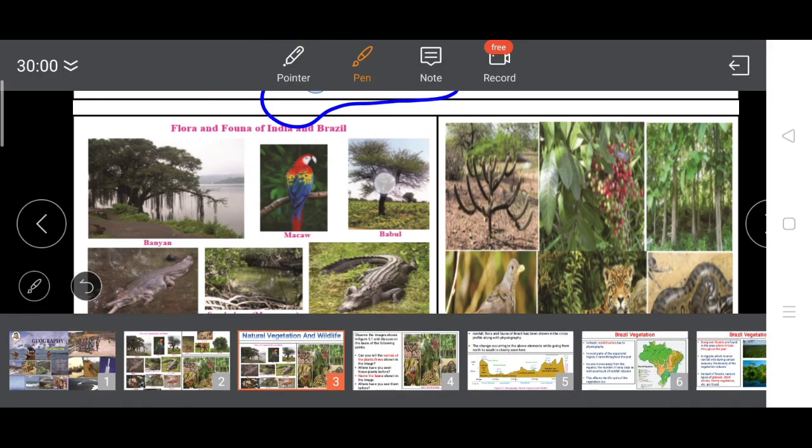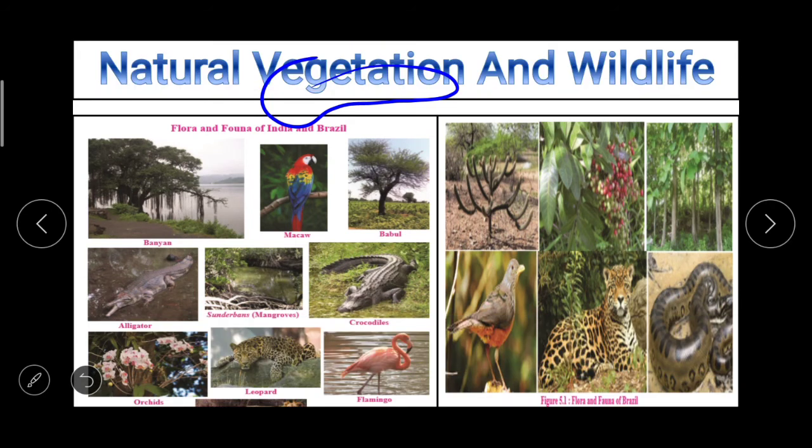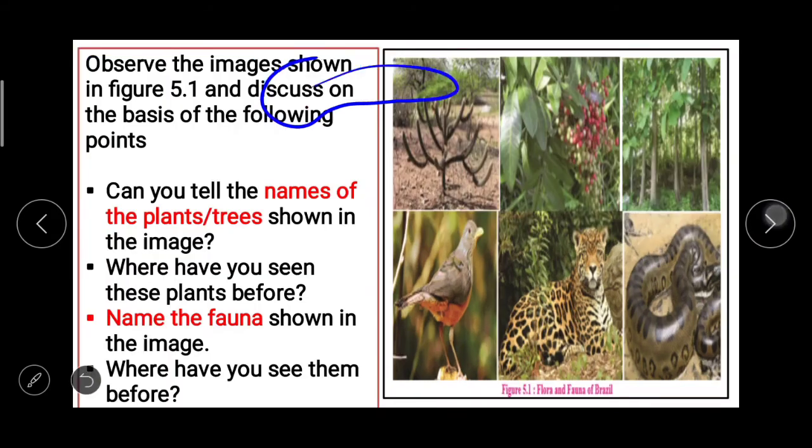and that is the meaning of vegetation, which means plants in general. Vegetation is what? Plants in general, or all the plants that are found in a particular place. So when we say natural vegetation of Brazil, या natural vegetation of India, तो वहाँ के जो particular plants हैं उस particular area के, उन्हें कहा जाता है. So the word vegetation is not only related with plants, but plants that are found in a particular place. And the word wildlife, you already know about.